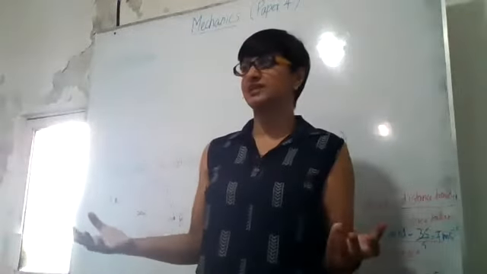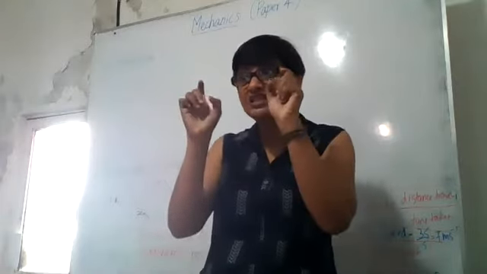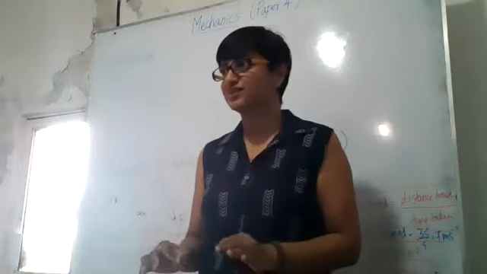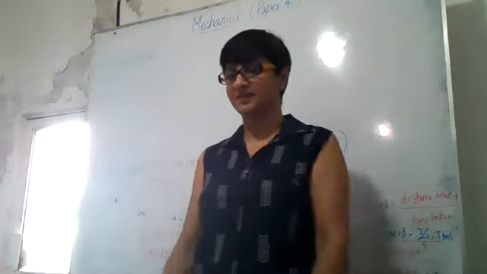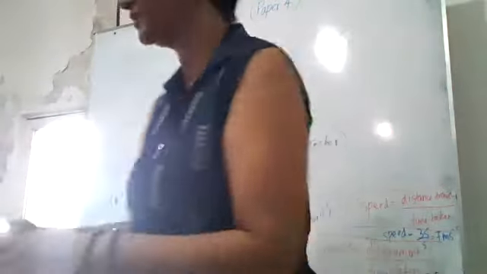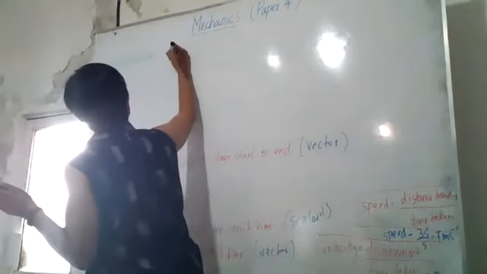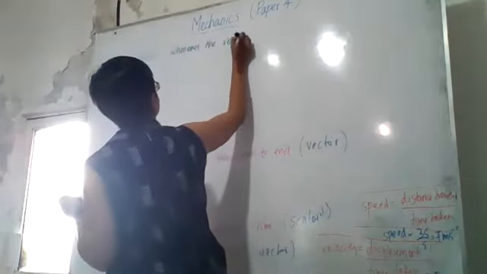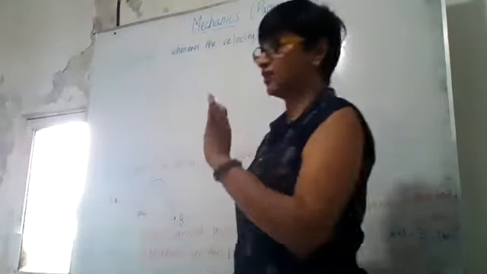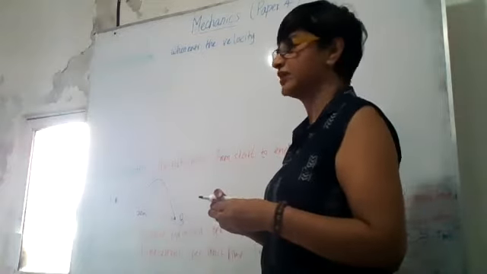A normal description for acceleration: when would you say that something is accelerating? Whenever the velocity is changing, you have to say it's accelerating. That's a normal meaning. Let me just write that first. That's not the definition, this is just a description. If you say changing velocity over time, that's a formula, I'll get to it in a bit. Changing velocity over time taken is the formula for acceleration.